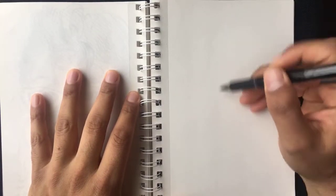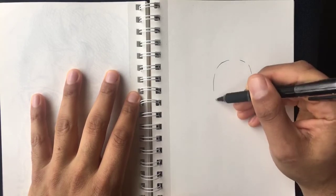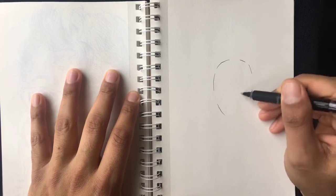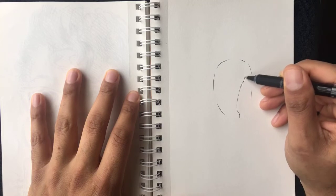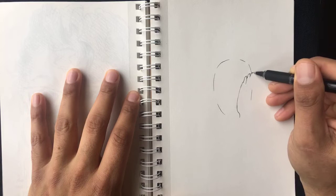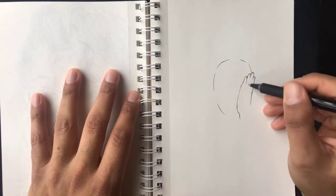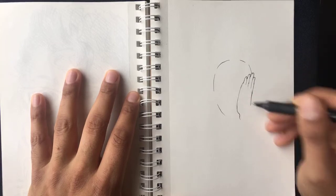All right. Let's see if you know who this is. So this is from memory. So hopefully I get a good likeness of this artist.